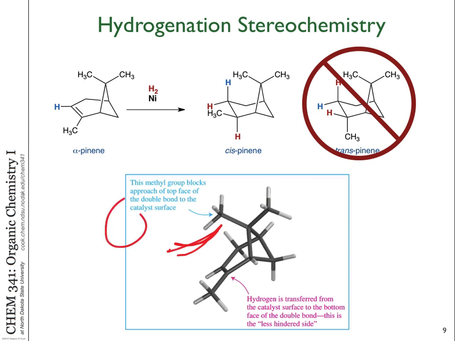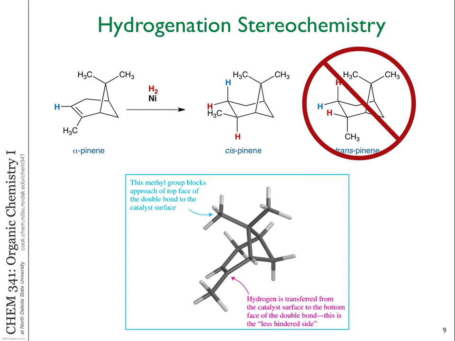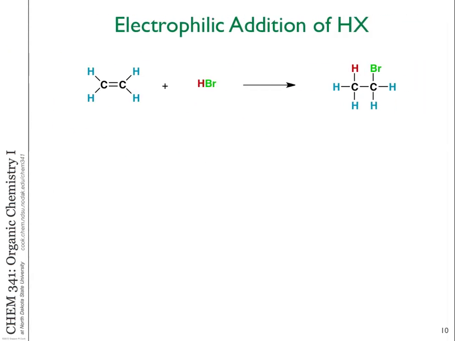So if you have these palladium atoms, or nickel atoms in this case, it's nickel, right? If we have these nickel atoms trying to form bonds with that pi bond here, those p orbitals, it can't do that. But on the bottom here, it's more open, it's less sterically crowded. And so the metal catalysts come from this side, and that's where the hydrogen addition also comes from. So those steric requirements are also very important in this type of process.